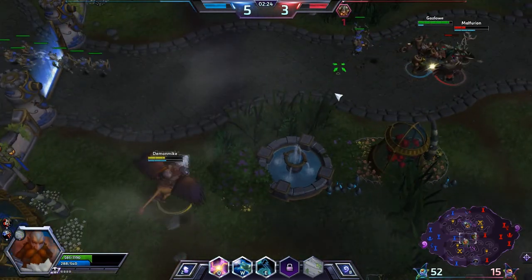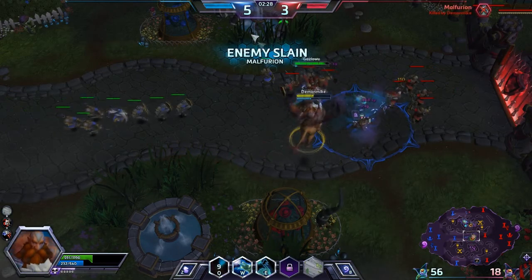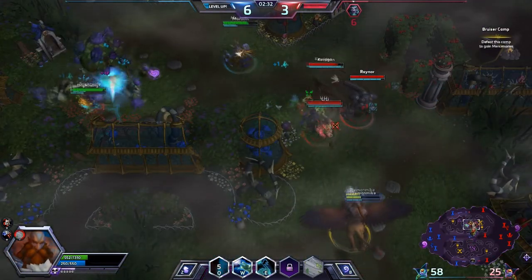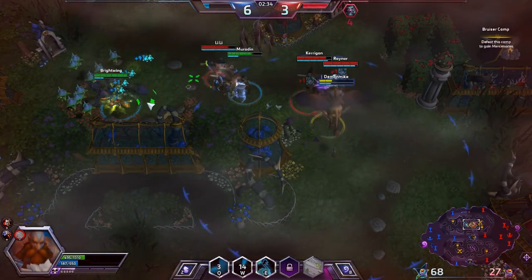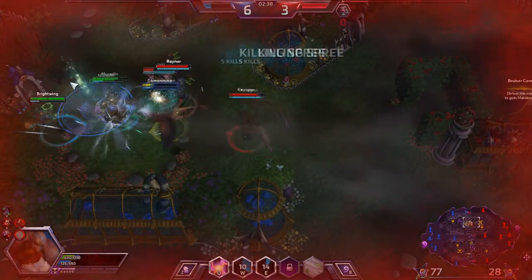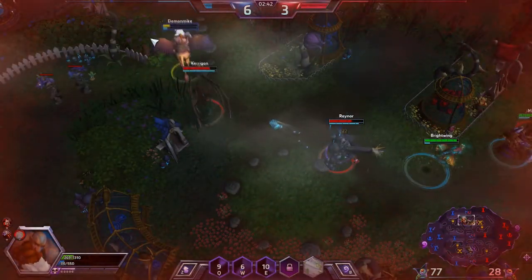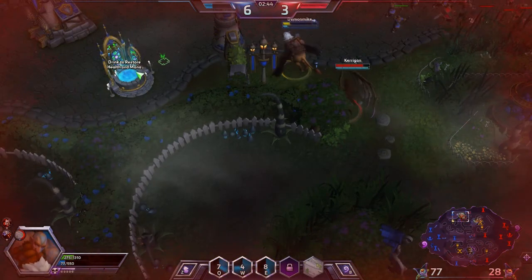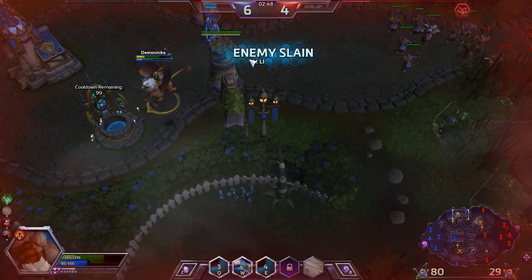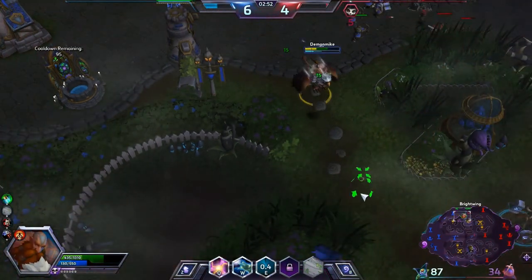So at least with most heroes, you don't want to try to take on the boss Shambler alone. So you want to try to get your team together and take them on together. Let's see, let's get this healing fountain. Get some health and mana back.